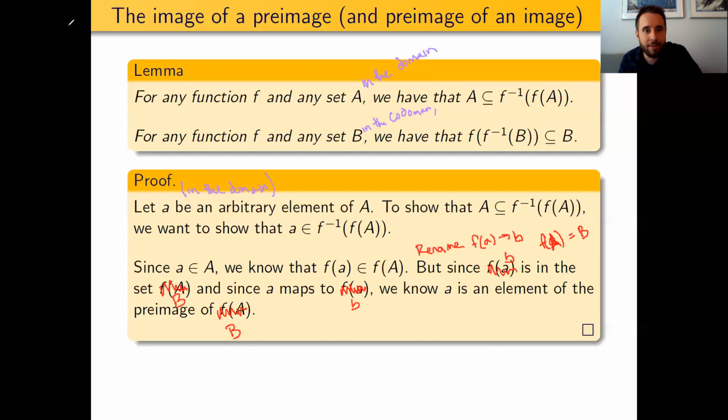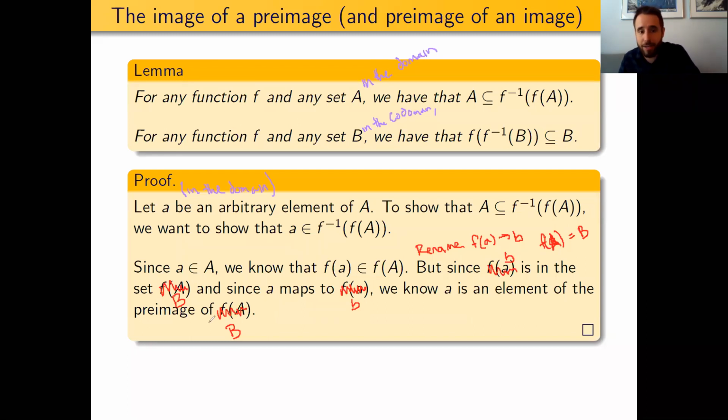So since little b is in the set big B, anything that maps to little b will be in the pre-image of big B. And in particular, since little a maps to little b, little a will be in the pre-image of big B.